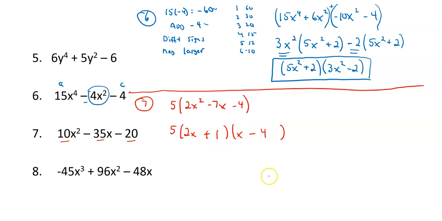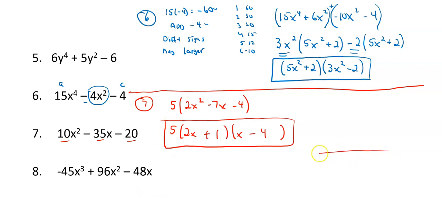I forgot to make that a positive. And I found out when I went to go check my answer and it didn't work. Try it again. 2x squared minus 8x plus 1x is minus 7x. Good, got that middle term. Positive 1 times negative 4. Now it works. So this is how I write my answer. Leave that 5 on the outside, right? That's what we pulled out as our common factor. And then the two binomials that remain, that's our answer.